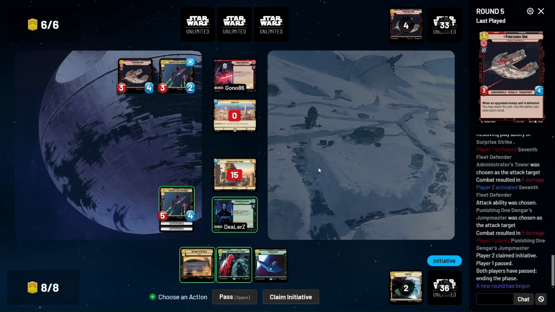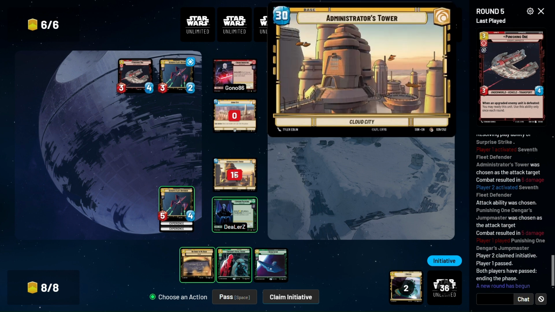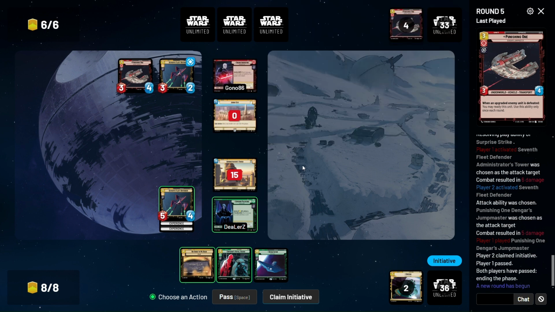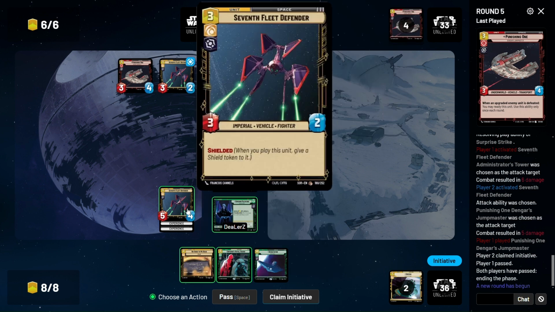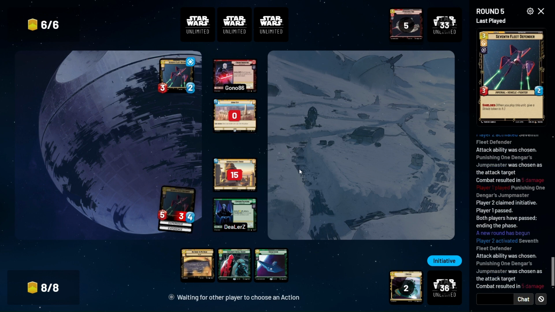Devastator's good. Okay, can No Good to Me Dead the 7th Fleet Defender. Or the Grand Inquisitor here. Okay, let's just kill something. He could do damage to this and ready it again. So let's just kill this thing. Again. He swings in with that one. Hopefully he doesn't have another surprise strike, because that's probably the worst card he could have.